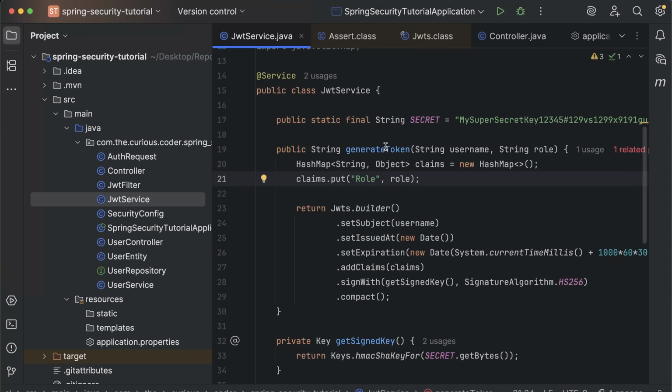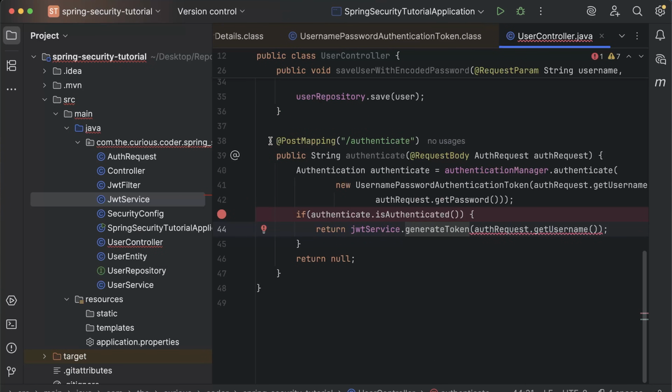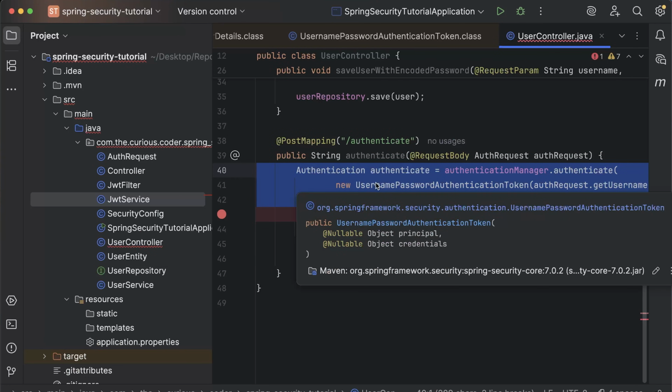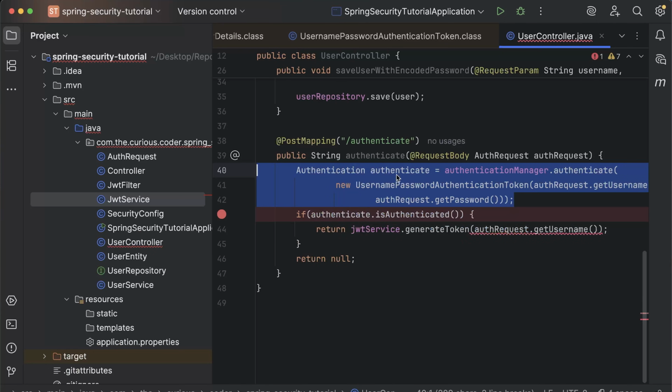So we call this method from the user controller, and at the time of authentication, after the user is authenticated, basically the first time we make a DB call and we validate our credentials. So at that time, if it is a valid user, if it is authenticated, then we used to generate the token, right?